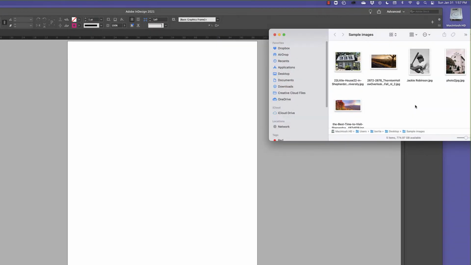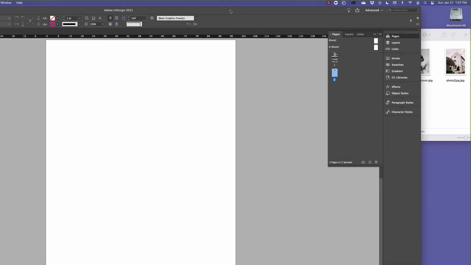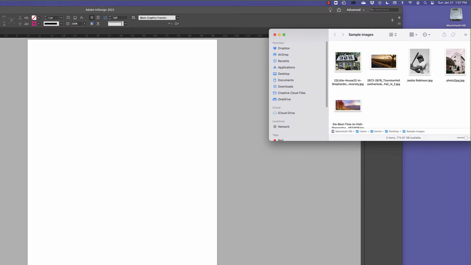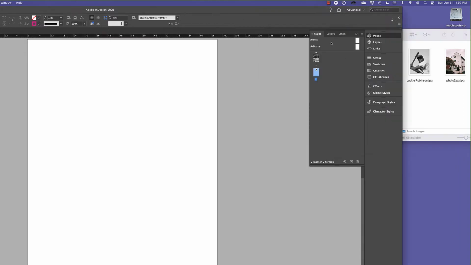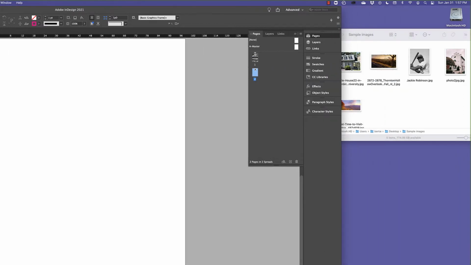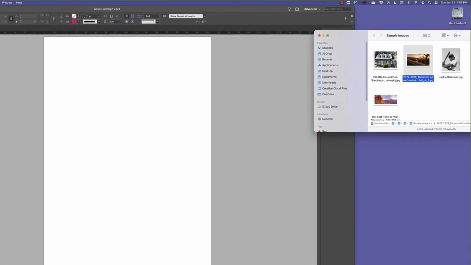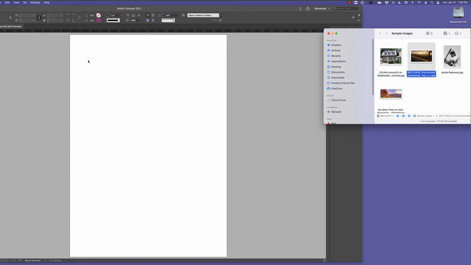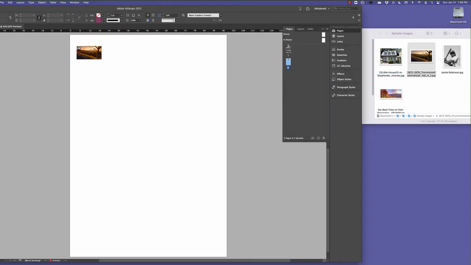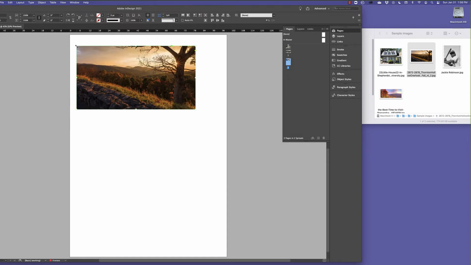So I'm going to place a couple of images here, and I'm going to do it by dragging images right onto the document, and instead of dragging out a box, I am going to just click. Here's an image of some scenery. I'm just going to drag it over here, click once, there's the image, and then click again without dragging out a box. And this is the image in its actual pixel dimension.